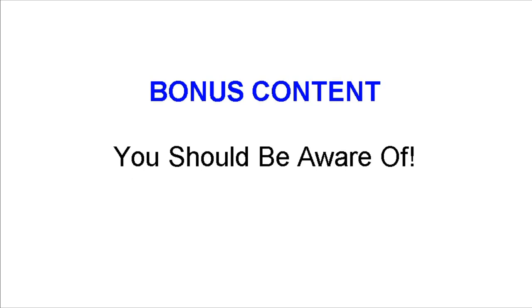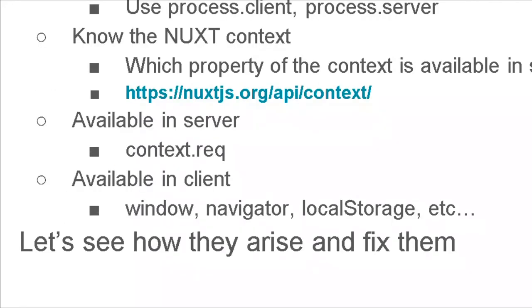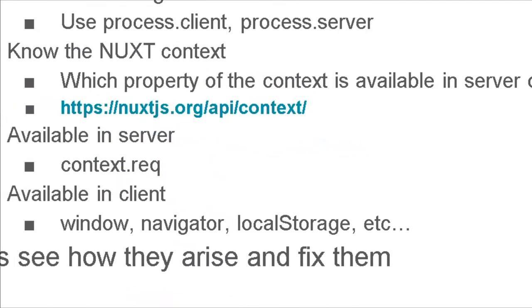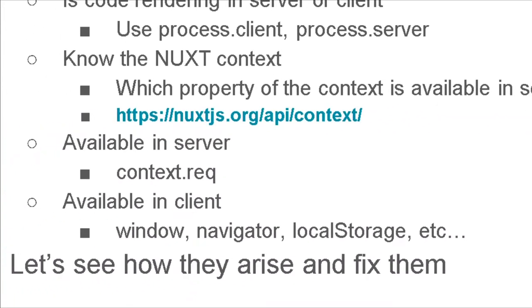Yes, so this is something that you should be aware of. We will see some problems. Okay, let's go to what is available in server. Maybe zoom in. We need to know what is rendered in the client and what is rendered in the server. Before that, there's this thing called Nuxt context. There are actually a few things inside there. It's not too difficult. You can just go through and see what is inside the client and what's inside a server. So you need to find out whether you're in a server or client and know when to use it.